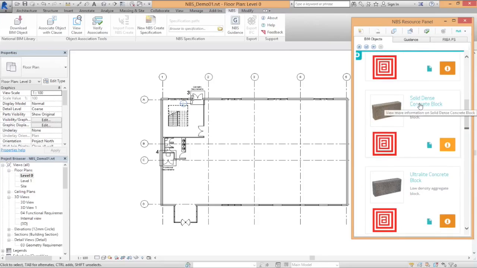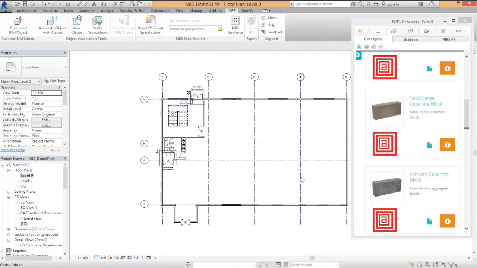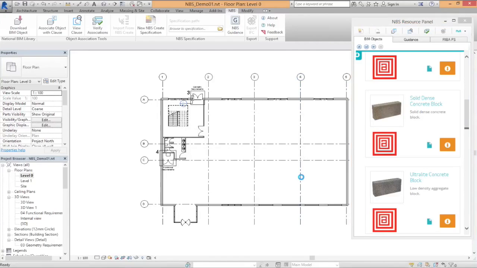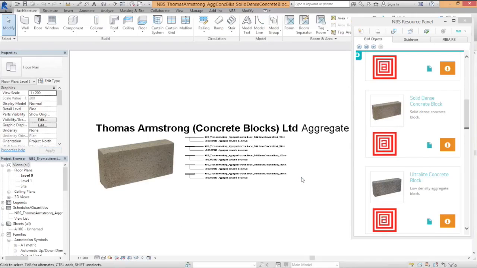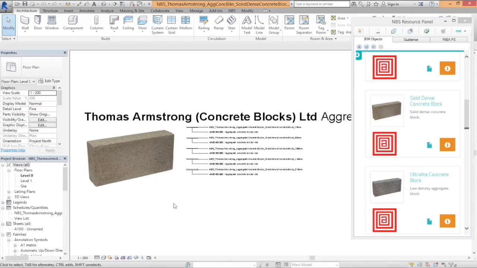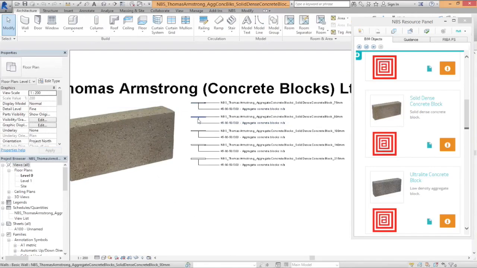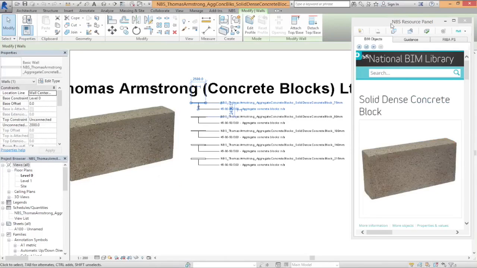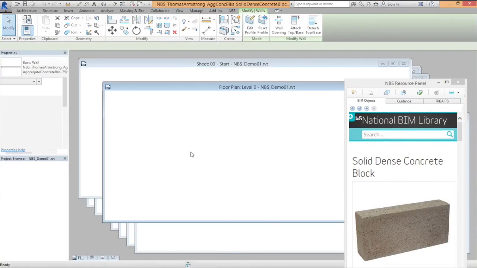And literally I can drag and drop those objects directly into my model, and then I can do something intelligent with them. So I'm just downloading that object directly from the NBS National BIM Library cloud. So all of these objects are online. And then I'm going to select the type of wall I want. There are some different types of wall, but I'm just going to select one of them. I'm going to copy that directly into my project.